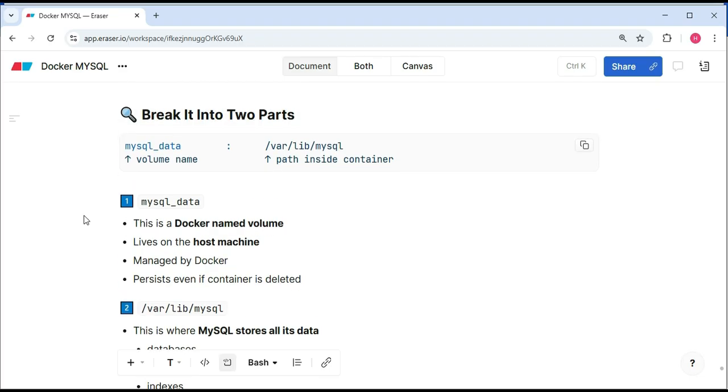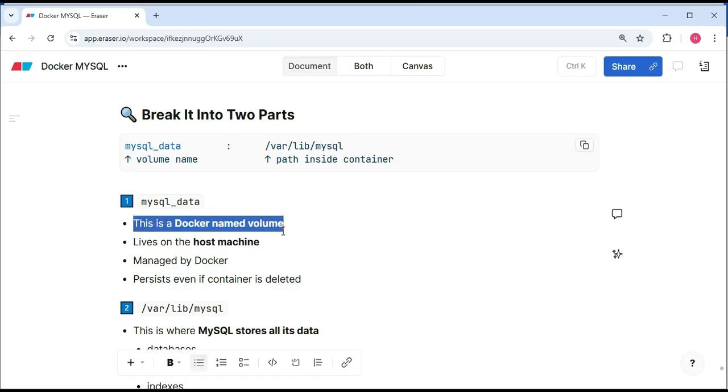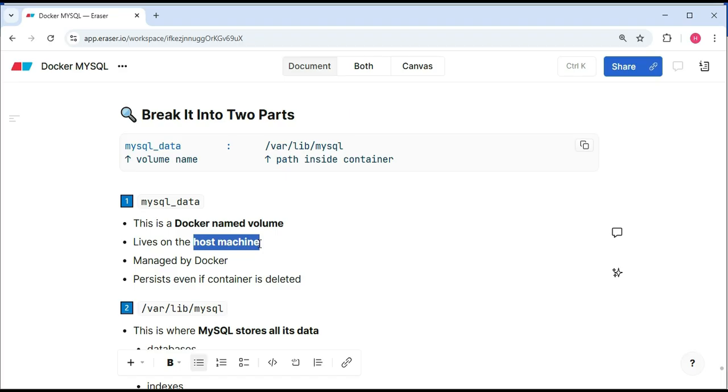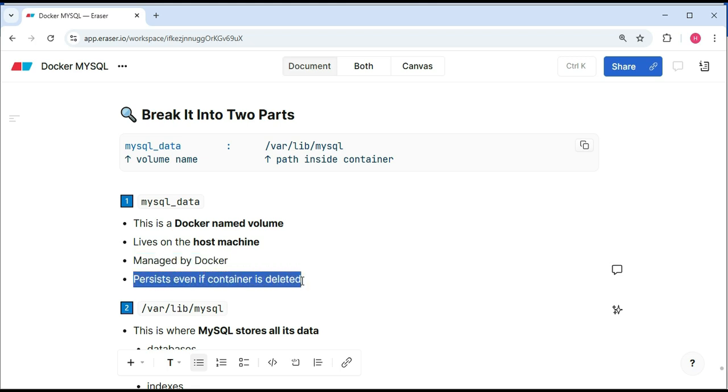The first one here is mysql-data, the volume which we have created. This is the Docker named volume, which lives on our host machine. It is managed by Docker itself, and it persists even if the container is deleted.